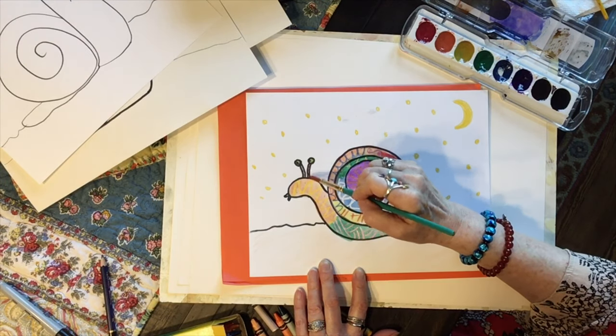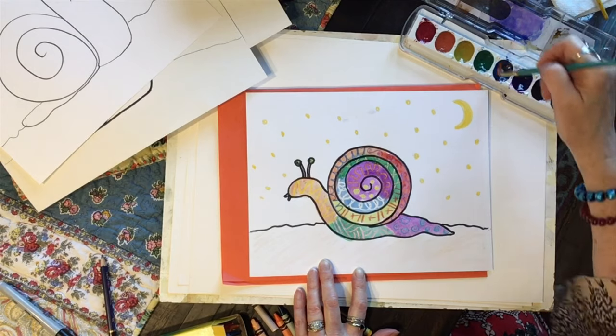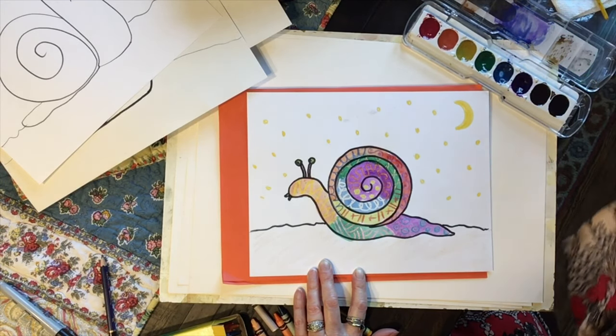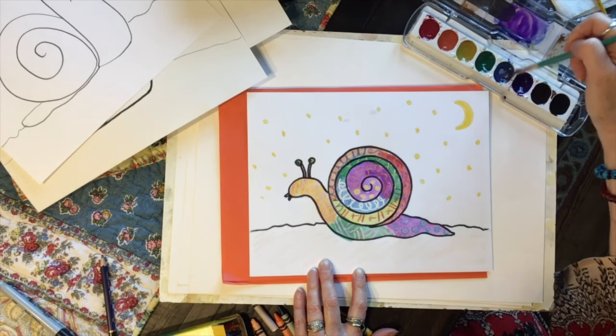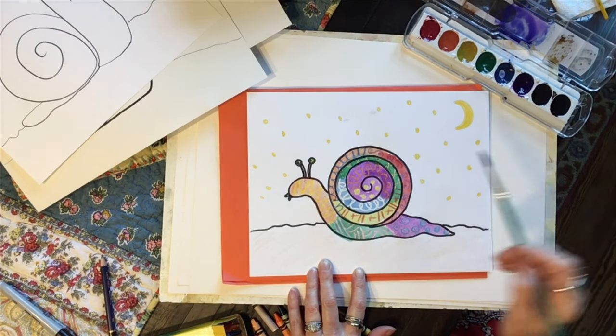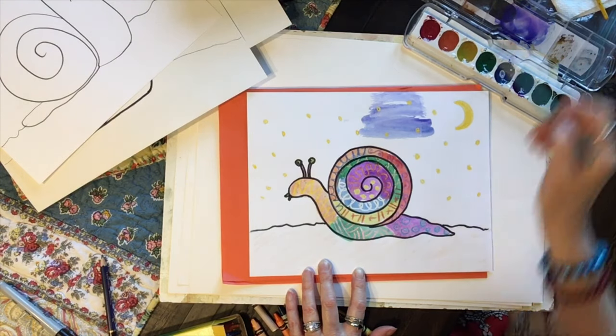Don't forget to paint your moon, or use crayons on that. So my sky now, if I want to mix up a nice bluey purple color for my sky, I'm going to refrain from putting black in it because sometimes that just gets too mucky. You'll see when I put it across, the stars come out.